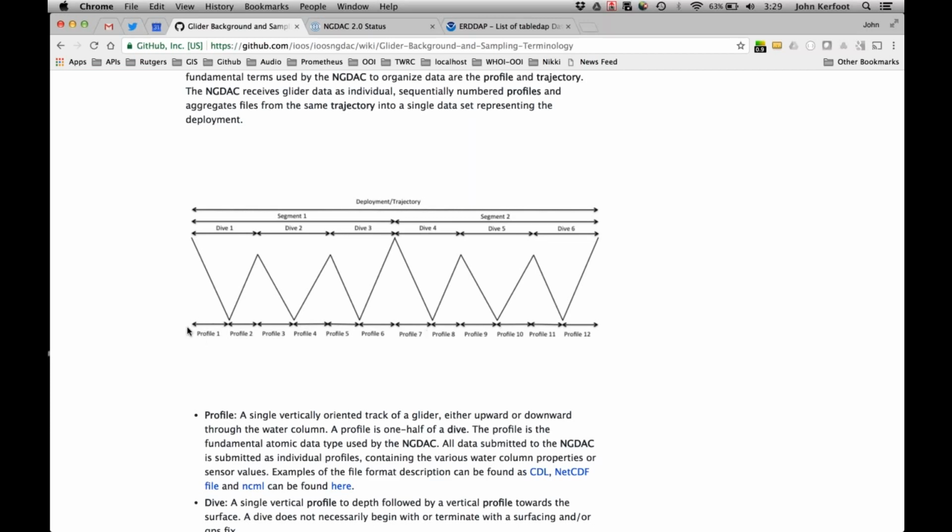And so the unit we're dealing with here is the individual profile. What we decided to do was use what we'll call a private ERDDAP server, which accepts individual NetCDF files that each constitute a single profile from a glider. That back-end private server then takes those individual profiles and aggregates them into a trajectory profile NetCDF file dataset. Then, using that backend server, we have a front-end public server that makes calls to the backend server for the aggregated deployment, all of those profiles that make up a trajectory, and downloads that as a single multi-dimensional dataset.